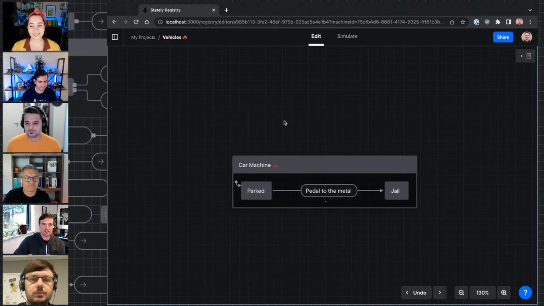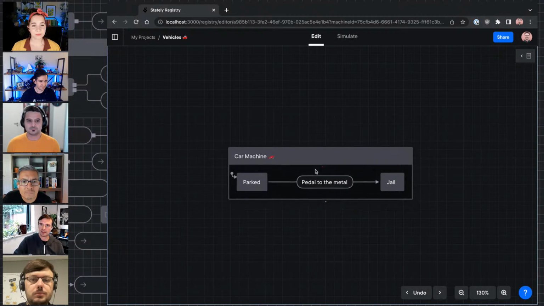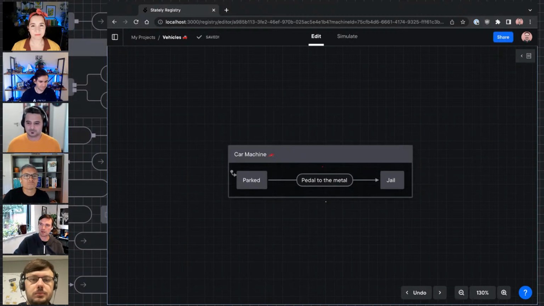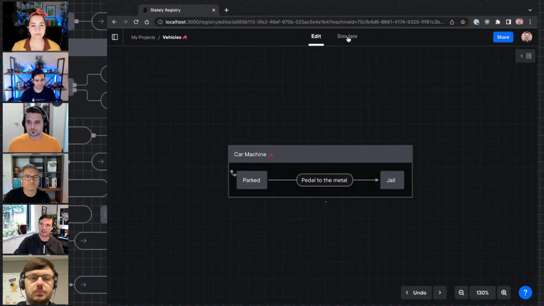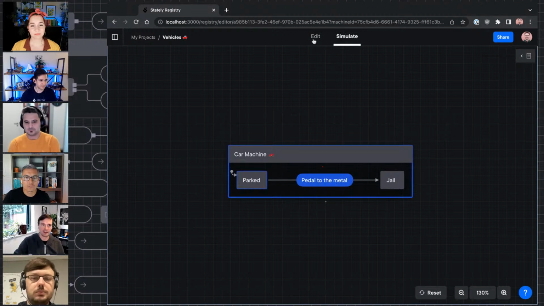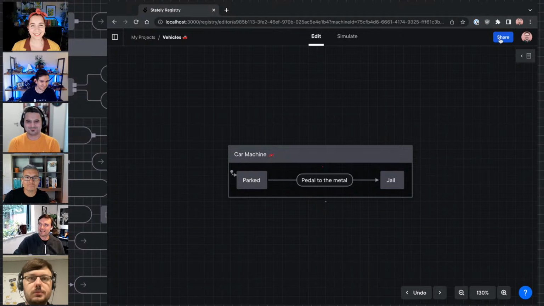But as you'll notice, the general feel of the editor is just much cleaner here. And we've moved some stuff around. So now you can shift between edit and simulate in the header here. And so we can go, this car machine can go from park to jail using pedal to the metal. And sharing and everything just looks a lot cleaner. And where this view really comes into play is in the term projects.